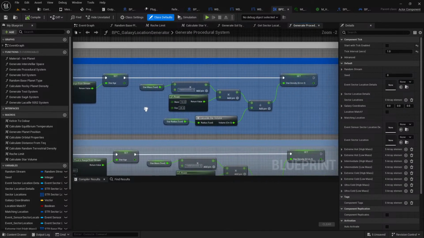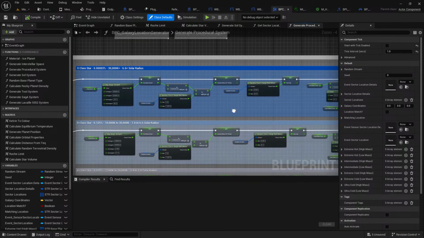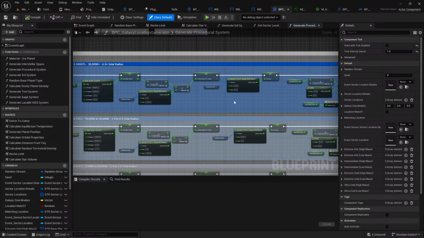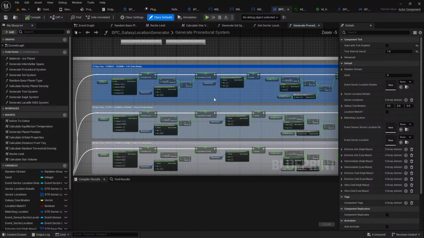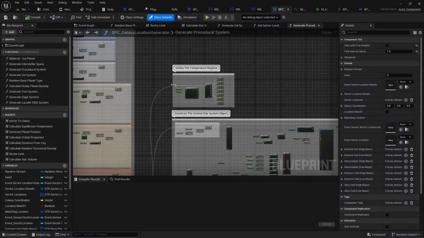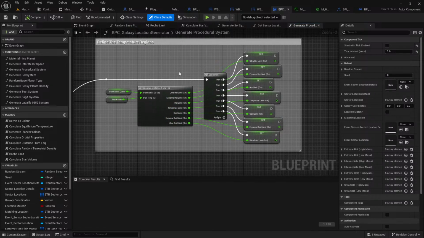So we take things like the age, for example, which is based on the class, but we don't do that until here, after it's been generated, because that's just data you don't need to know when you're just rendering a star field. And then we work out things like the various temperature regions.